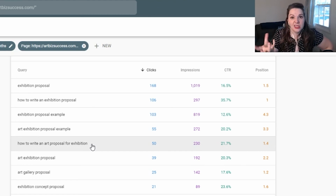You can just make adjustments to that existing blog post. You don't have to start from scratch on it. You can just change up and republish the blog post that you already have. And that would help you rank more for these terms, to increase your position in these spaces and hopefully get more clicks by improving your click-through rate.